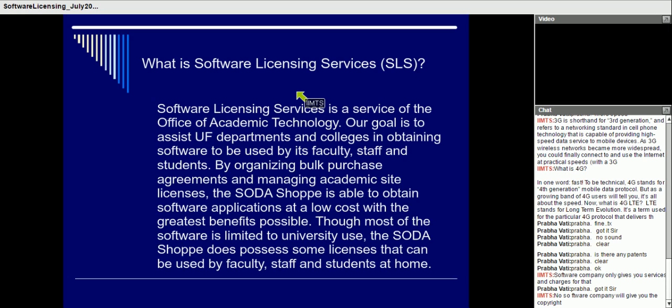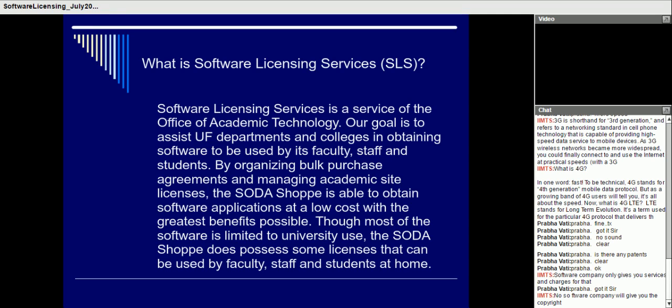So what is software licensing services? Its short form is SLS. Software Licensing Services is a service of the Office of Academic Technology. Our goal is to assist UF departments and colleagues in obtaining software to be used by faculty, staff and students by organizing bulk purchase agreements and managing academic site licenses.